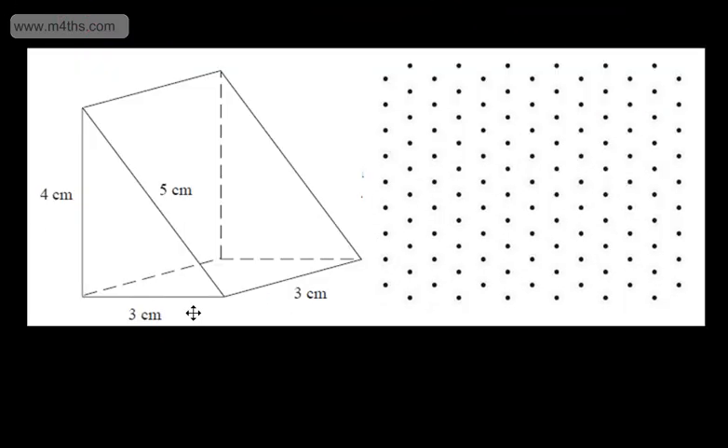Let's try another shape. So this is a triangular prism: 4 centimetres, 3 centimetres, 3 centimetres, and a slant height of 5. I'm going to start now with these two perpendicular lines — so they're perpendicular at right angles. Don't worry if it looks slightly different on here; all we're doing is an accurate diagram. What I'm going to do is have a 4 centimetre vertical, representing that with 4 of these — so 4 little lines between 5 dots. I'm now going to do the 3 centimetre one down like so, coming from this dot just here, and that gives me 3.